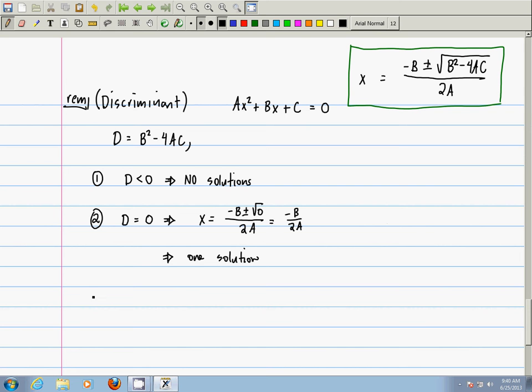So what is the third possibility for the discriminant? It could be negative, it could be 0, or it could be positive. It's a number, it has to have those properties. It can't be anything else. So it could be positive. So what will happen in that case? Two solutions, there's two different ones. If b squared minus 4ac is positive, then its square root is positive, because the square root of something is always positive. So if the discriminant is positive, it has a positive square root, and therefore there are two different solutions: negative b plus the square root of the discriminant over 2a, and negative b minus the square root of the discriminant over 2a. So there are two solutions.